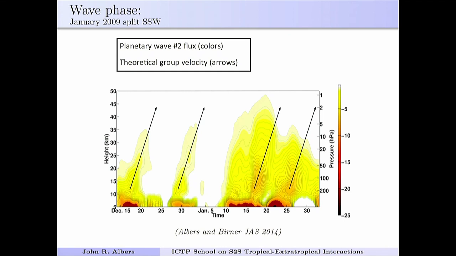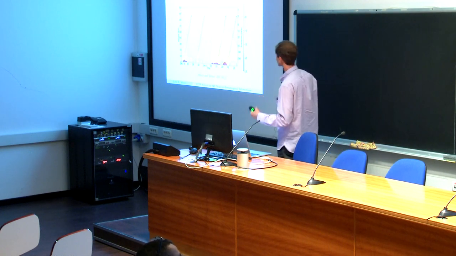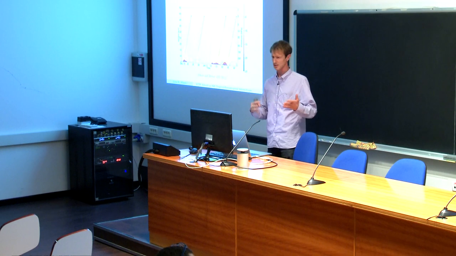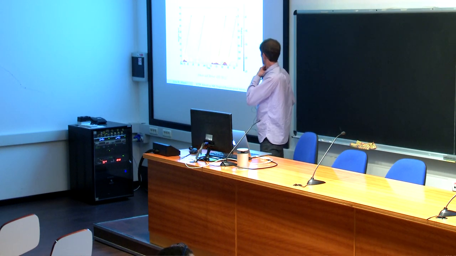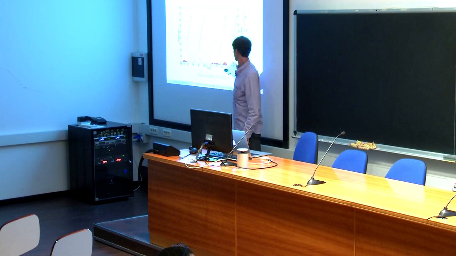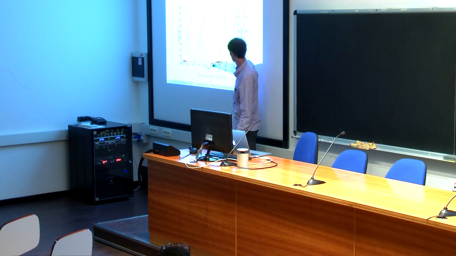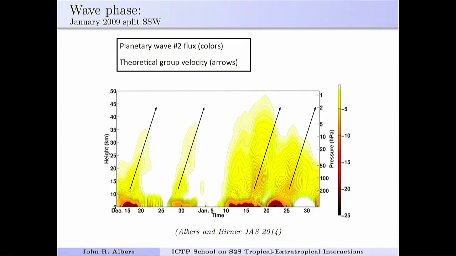And what we see for the early December, late December events is that it works really beautifully. During those early events, we see wave pulses coming up from the troposphere and propagating to the upper stratosphere, what we would expect for standard group velocity timescales of about 5 to 7 kilometers per day. However, these are the wave flux events, and I hope you can see the contours here, that were associated with the warming. And what we see, if you look at the contours, is that they don't follow the group velocity timescale at all. When something starts occurring here at 100 to 200 hectopascals, it shows up almost instantaneously at all heights. So that doesn't look like linear propagation of an anomalous pulse.